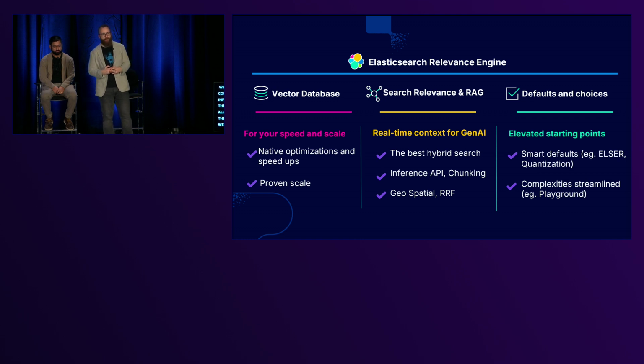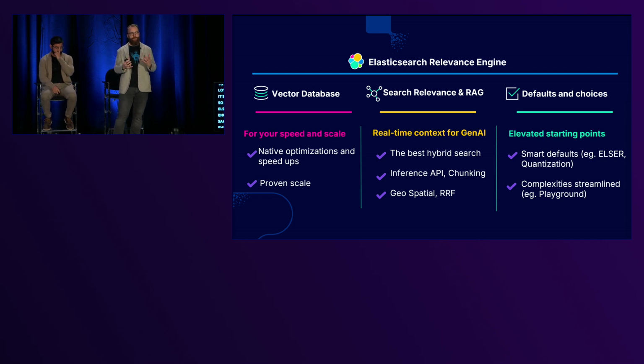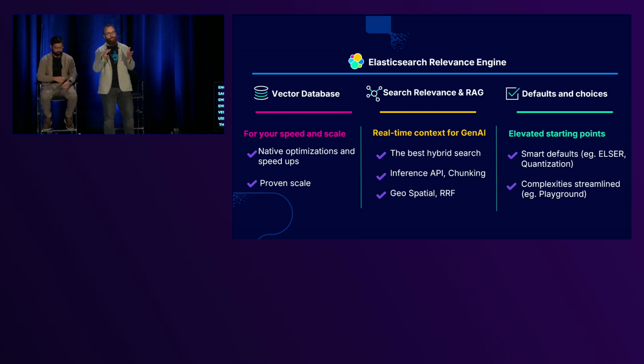And we want to make sure we're focused on having great default choices to make it easy for people to get started these days. There's lots of choices out there, and so it's easy to get bogged down. So we provide things like ELSER. ELSER is our Elastic Learned Sparse Encoder. The R is at the end, naming's hard. And this is our sparse embedding model, similar to a dense vector model, which you probably use or are familiar with. ELSER starts as a BERT model, we train it, but then it forks off and we do some late interaction scoring and we output tokens and weights.